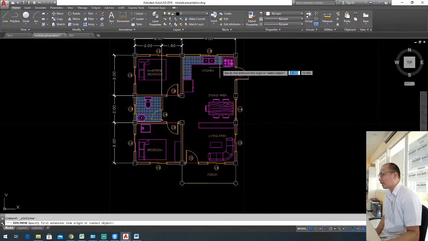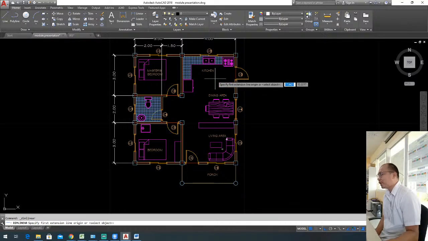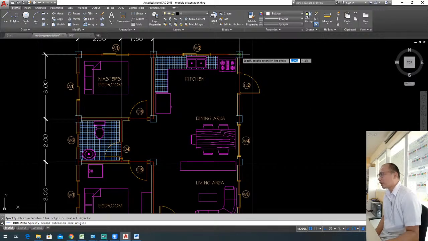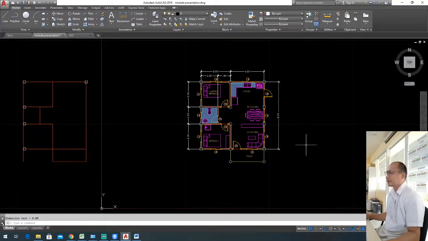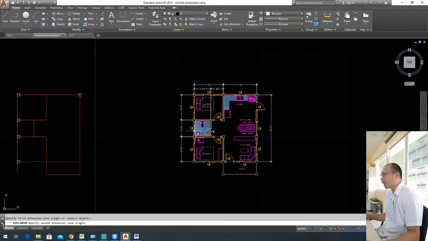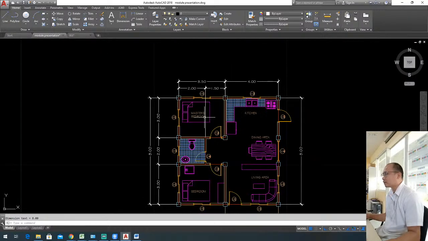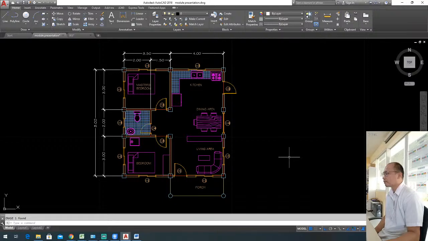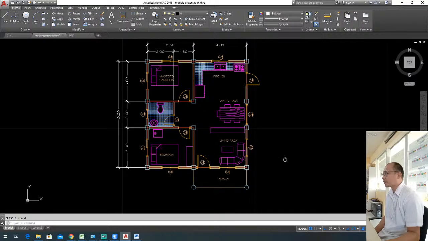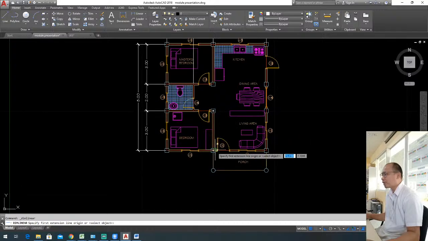The first question is, are there any partitions here? If there are none, then I'm just going to have from this point all through this point. Alright? Right there. Okay? If there are no partitions. Now, you may have it here. Okay? Now, we lack a dimension on this part.